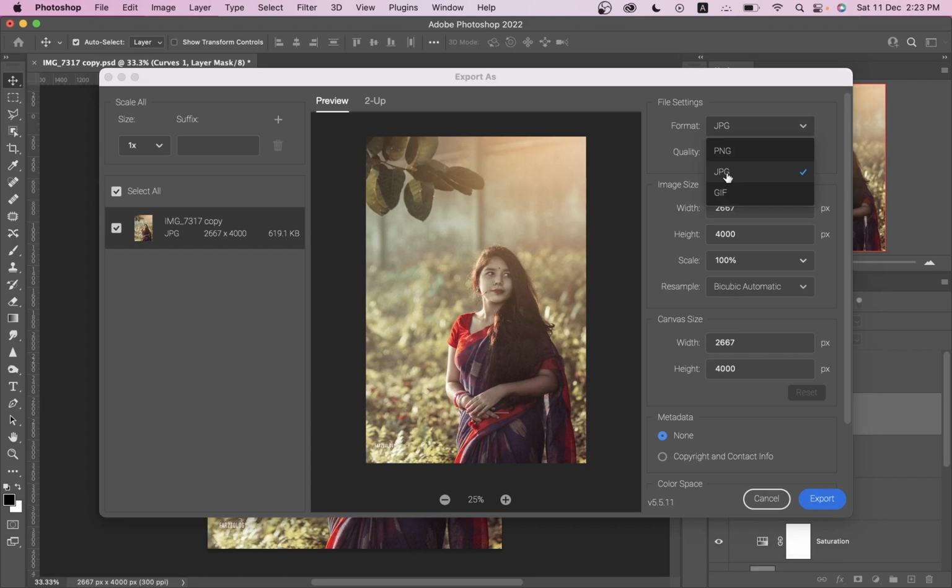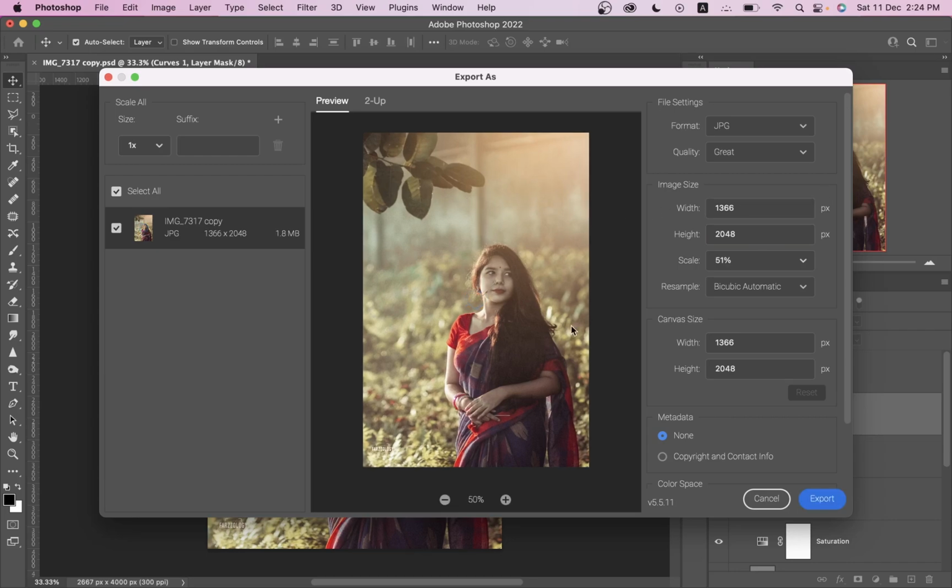You can also select PNG. Some creators also like PNG, so you can go for PNG. Here for quality I'm giving great or excellent, you can use that. And look at this picture, the longest side is the height, right? So I'm changing the height here to 2048 pixels. That's done. If the picture is landscape, the longest edge will be the width. Now select here preserve details.